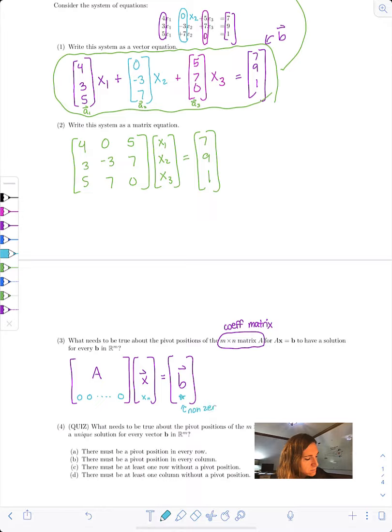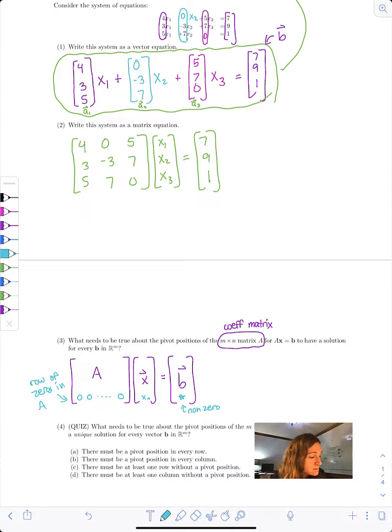So in other words, we have a row of zeros in A that we need to multiply by some value xn that ends up giving us something non-zero. And that's not going to make sense because 0 can't equal non-zero. But this happens only if we have a row of zeros in A. But remember, our pivot positions are first non-zero entries.